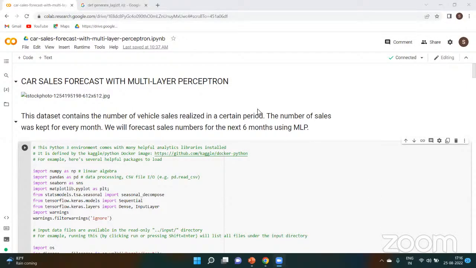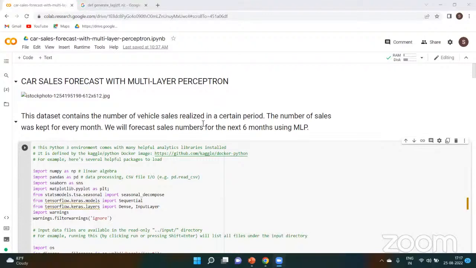I'm sharing my screen. My use case is car sales forecast with multi-layer perceptron. I'm using Google Colab, and the data set contains the number of vehicle sales realized in a certain period.